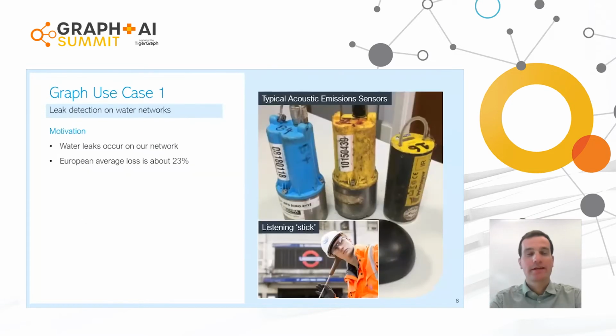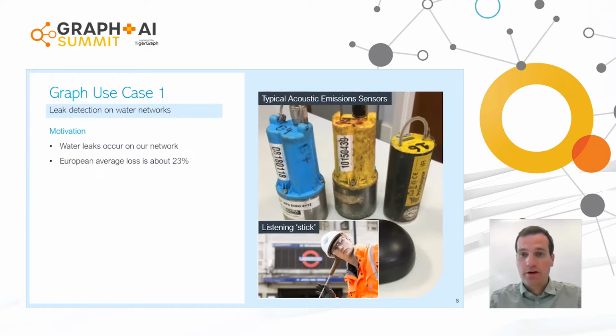So when planning this talk, Ed and I thought the best thing and the most useful thing for the audience of this conference is to talk through some real life use cases to give you a flavor of the kinds of things that we are doing at Thames Water with graph technology, give you a flavor of some of the benefits that we're getting from using this technology.